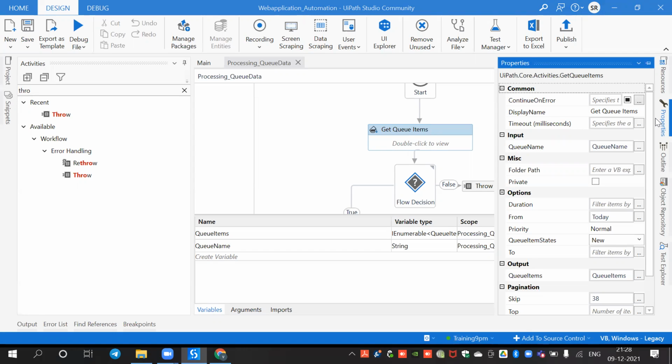Tomorrow when you come, because you are the bot supporter working on production support, you schedule it today and you went on emergency leave. Tomorrow you come and see that the bot has failed. So you have to process the items the bot has failed to run. In that case it will be useful. Got it?